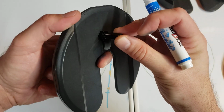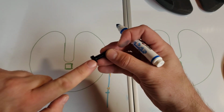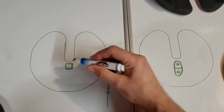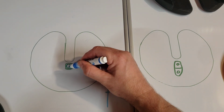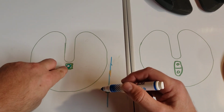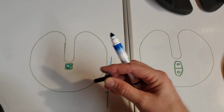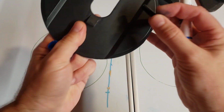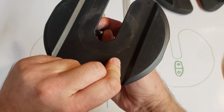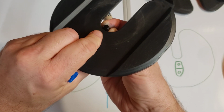As the tab itself, okay? You don't want a head that's too thick. This is a good size bolt for this. So you would drill a hole here, and you would tap it, and you would put your bolt in. You don't want this bolt to go completely through the plate like that. That is not your goal. The bolt should be flush with this face.